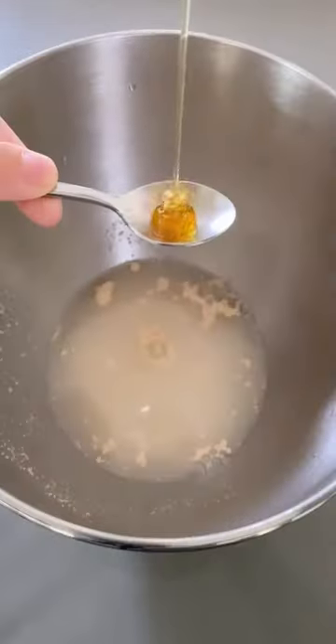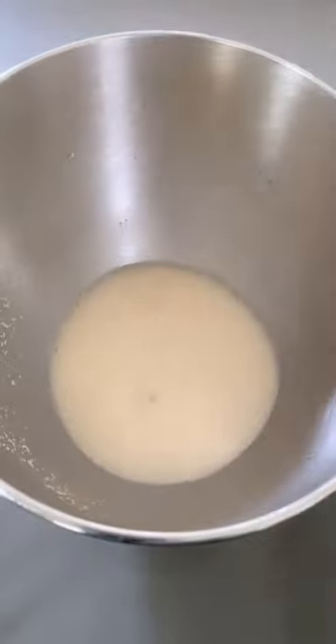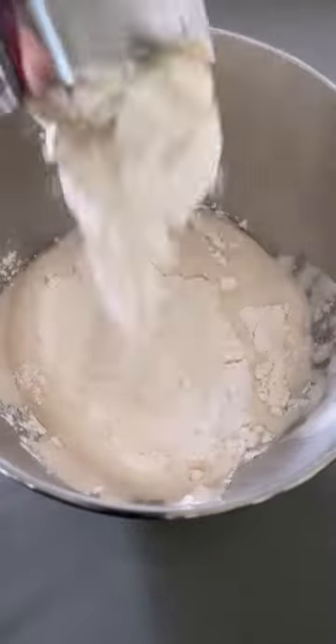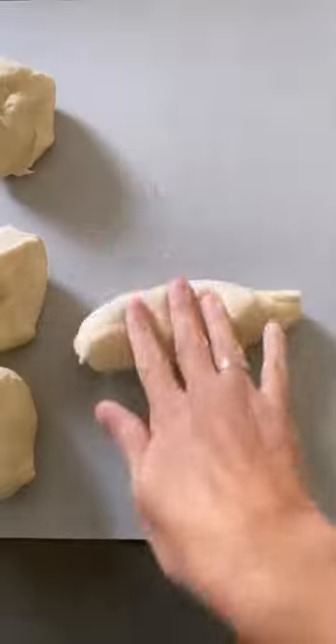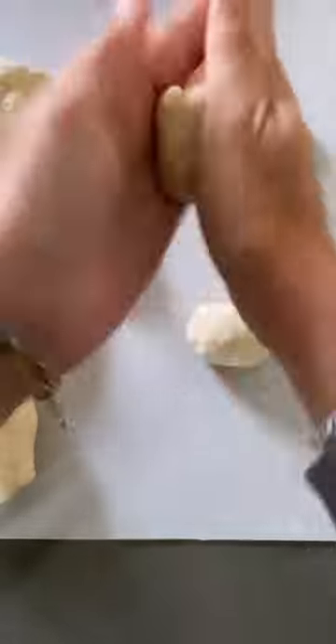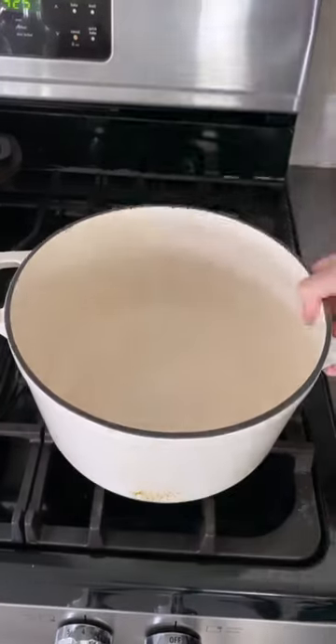Let's make simple pretzel bites. Last year I wrote my own cookbook. I'm so incredibly proud of it, and today I'm taking my pizza dough recipe and turning them into pretzel bites. I love this pizza dough recipe — it comes together so quick and easy with only a handful of ingredients. I may be biased, but this is one of the best pizza doughs I've ever eaten. Once you have your pizza dough, you roll it out into little balls, and here's how you make them into pretzels.